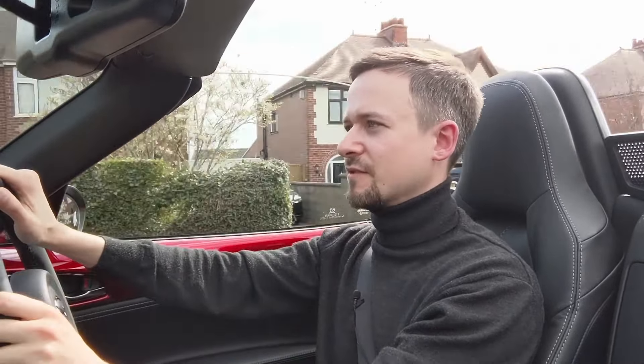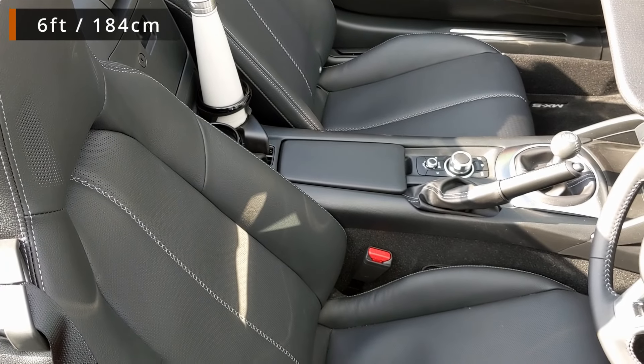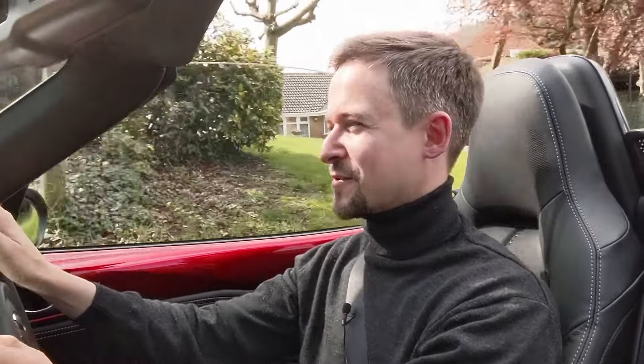I always forget with the MX-5 — it's a car where you get a little wave from other owners. There's a little following, it's brilliant, I love it. In terms of space, there's enough for me at six foot tall, but if you're a bit taller it's worth a test drive — there was actually a Mitsubishi 3000 GT going past! Anyway, the seat doesn't seem to go much further back, so you might struggle for legroom if you're taller.